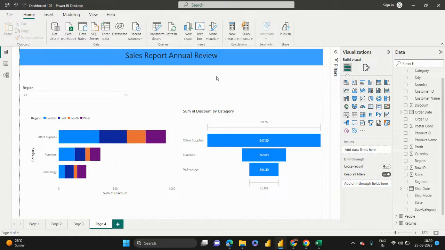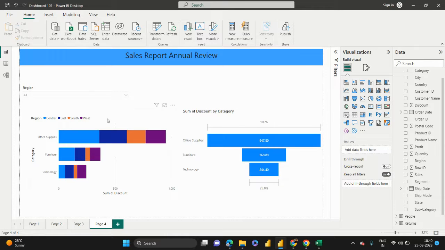We'll explore the publishing part as well, because once you publish, there are a lot of other things that you can do, like sharing with specific people, applying row level security, or scheduling a refresh. We can set up a refresh saying that I want to refresh this data set every day at 6 o'clock in the morning. You can do all those things once you publish it, by going to app.powerbi.com, and from there you can make all those changes. But we'll go there one step at a time.